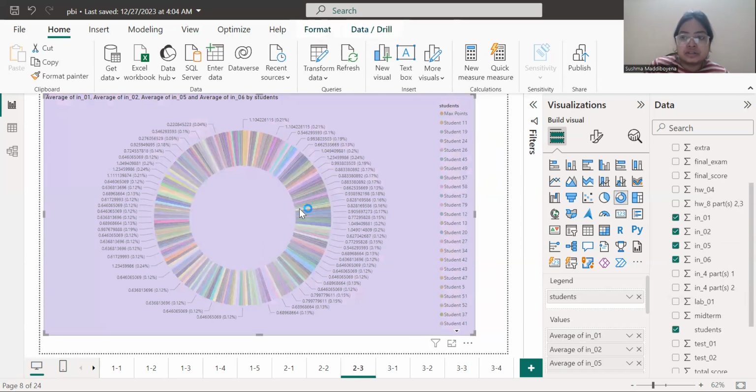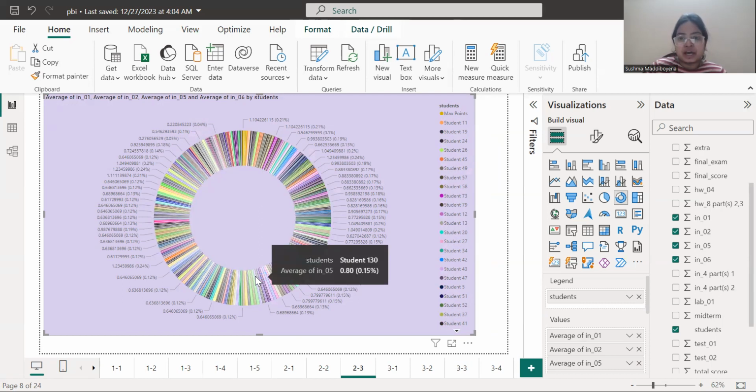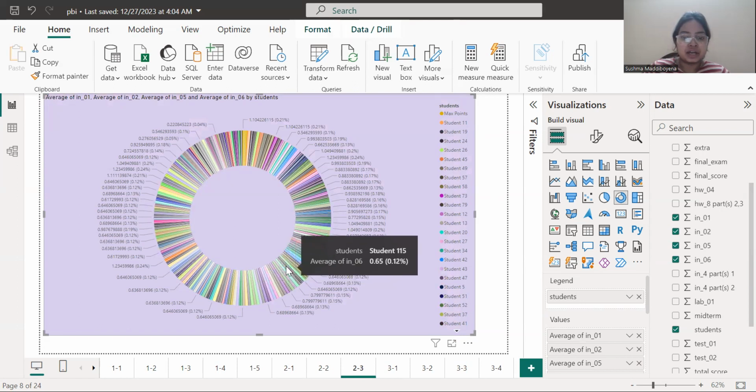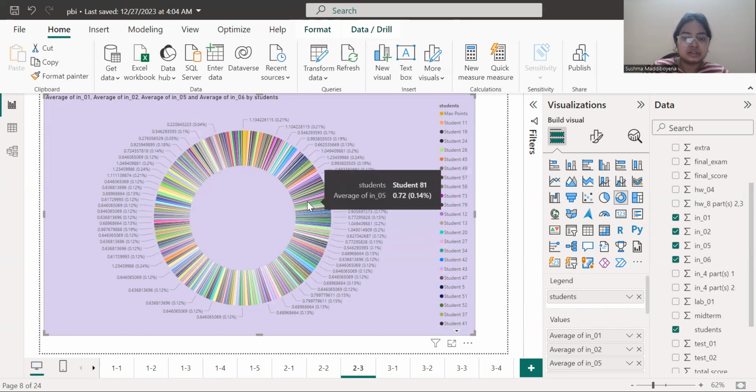So just click on some random value, and you'll see the values which are selected or taken as a reference to create this visualization. I mostly use the pie chart because I personally like pie charts. It is user friendly and easy to understand the values. And here, if you just slide, you can see the percentages like this.